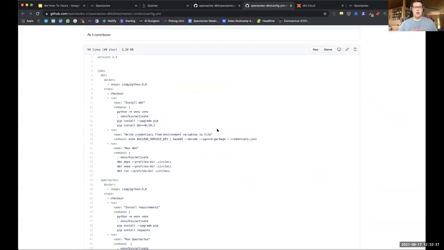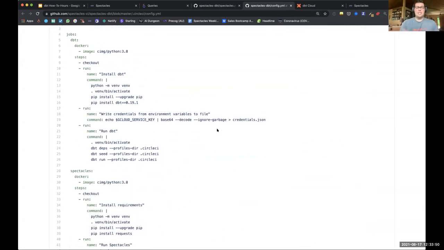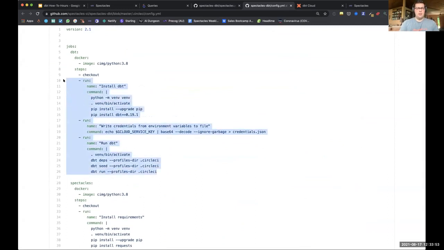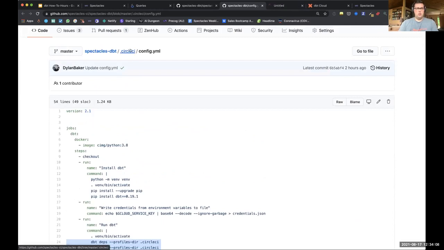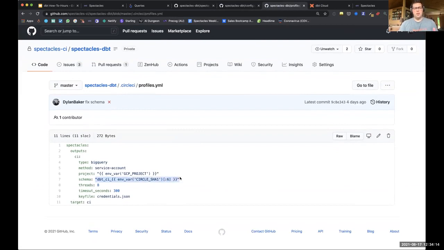And so this is a Circle CI config file, but really this would be exactly the same as GitHub Actions, GitLab CI, Jenkins. They all work pretty much the same. And so, yes, let me zoom in. Thank you. And we really do the exact same thing. We have in our job a step here that installs dbt, does some stuff around environment variables, but then really just runs dbt deps, dbt seed, dbt run. And you can see actually from, let me go back one, that in our profiles that we use for this, we basically just generate a schema based on the Git SHA, on the Git commit. And so we generate, again, a unique schema or data set for each commit.